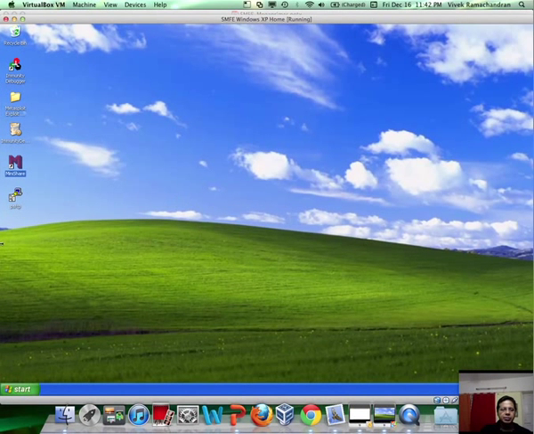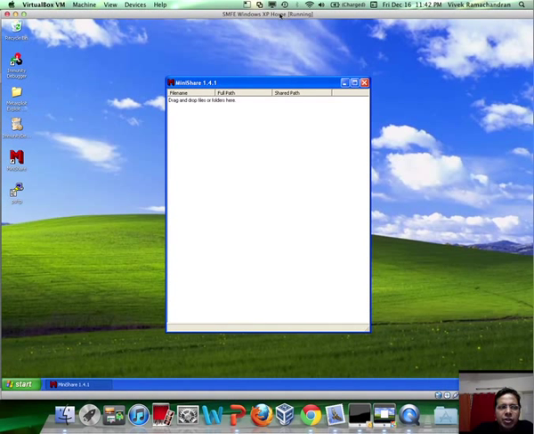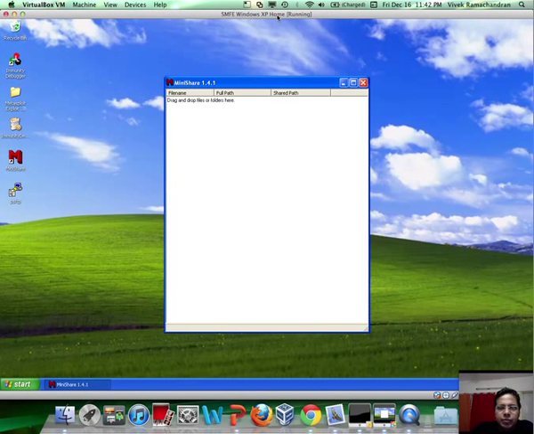So this is my victim machine, and what I'm doing is I'm running Minishare 1.4.1, which is something you can download online. It's a vulnerable program, and I'm running it as the current logged in user, which is SecurityTube. Now what I'm going to do is I'm going to go on my BackTrack machine, go ahead, search for an exploit for the Minishare program, and then exploit it.